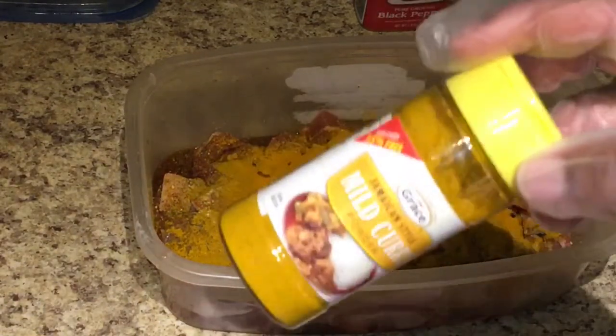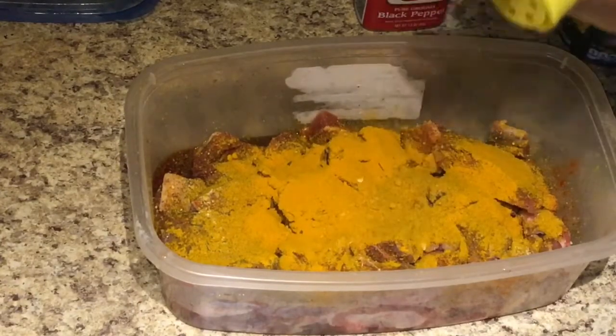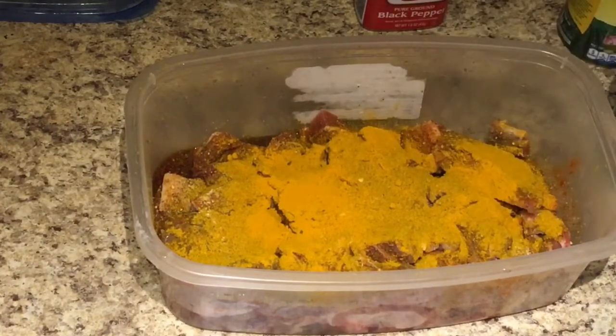Guys, put your curry aside, because we're gonna cook it up some more. We're gonna add some more in the pot with your garlic and cook that up first before you add in the goat. So save the curry on the side.